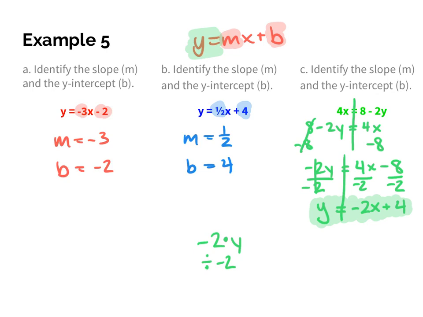So now that that's written in the correct form, I then know that my slope is -2 and my y-intercept is 4. So I can only identify the correct parts if it's written in the correct form. So in these last two examples, if you have an equation not written in the right form, then you just have to rewrite things. So this is kind of the basics, some of the things on linear functions.